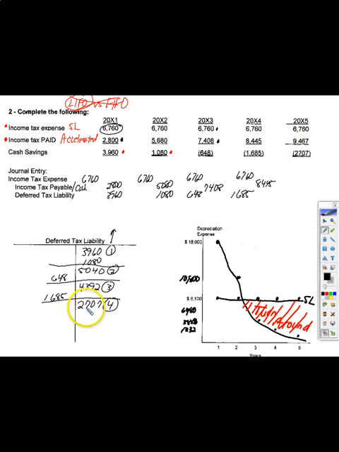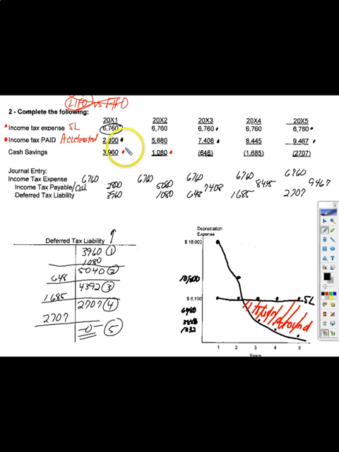Last year, and by the way, you may have already noticed, that's interesting, this liability has the exact same balance as this cash savings, and it will work out that smoothly. It should. It's intended to. So we have our expense, record our payable, which soon will become a cash payment, and then plug our debit, $2,707, to balance. Let's post that down here, and we zero out at the end of the fifth year.